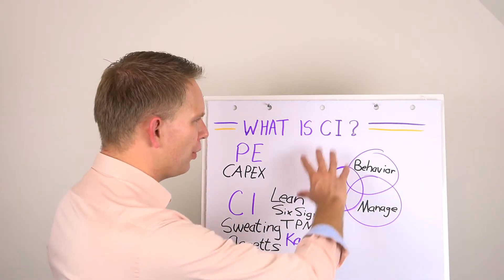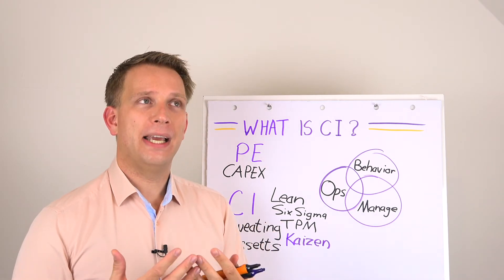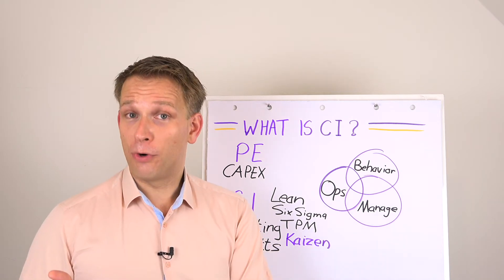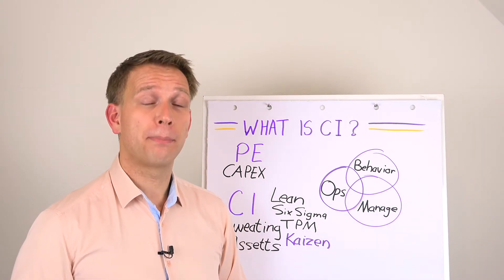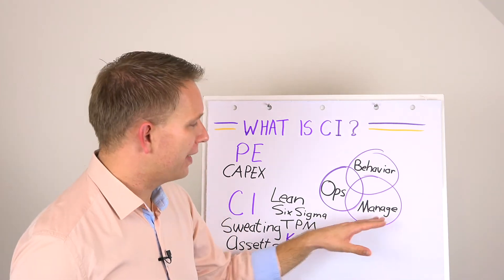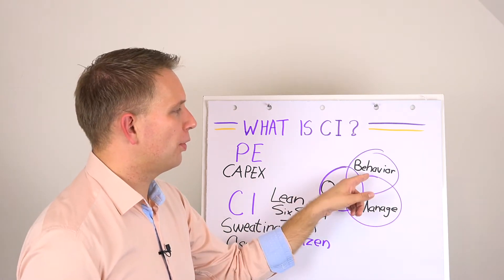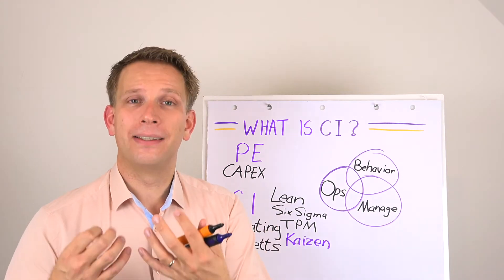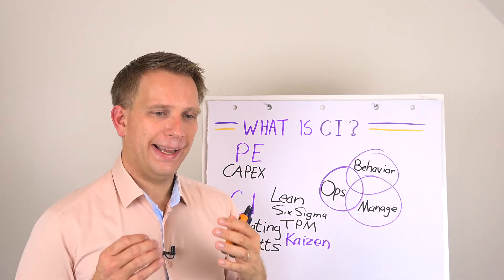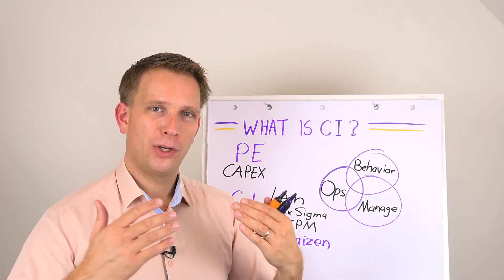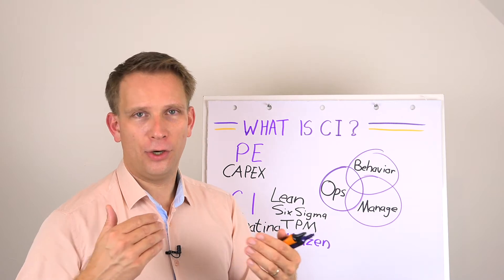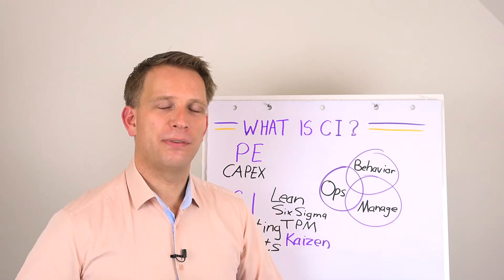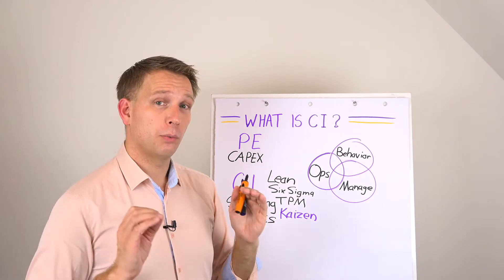And behavior as well. So behavior is about do we make sure that we have a lean culture? Is everyone hunting for zero waste, zero defects, zero accidents? Safety of course is also a big part of how we want to run our business. Do we manage safety? Do we have the correct things in place to have safety? But also is everyone aware of how important it is, what we do, how they can be more safe?